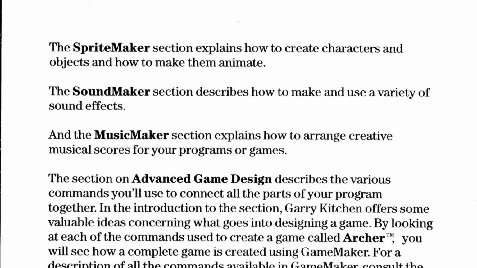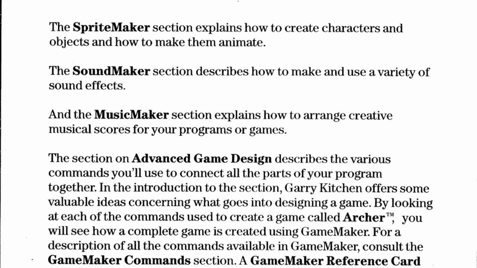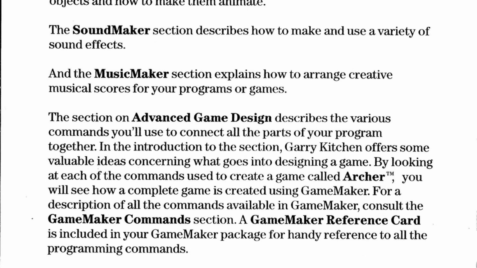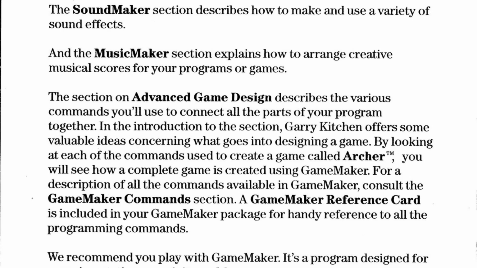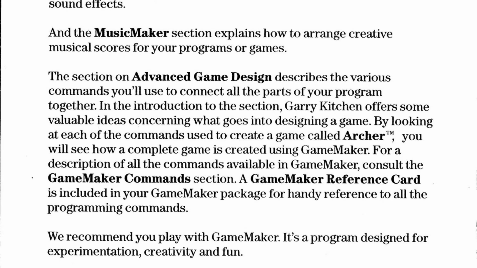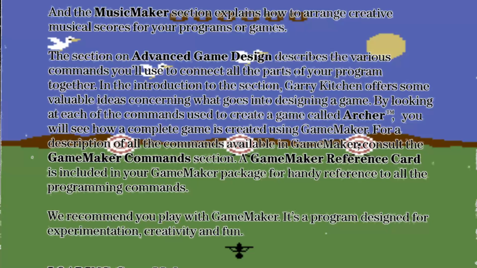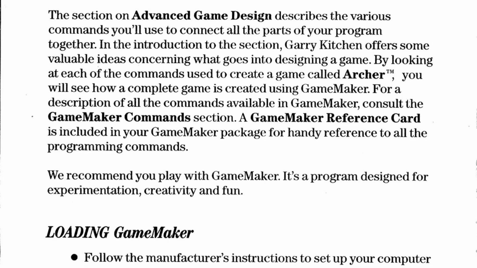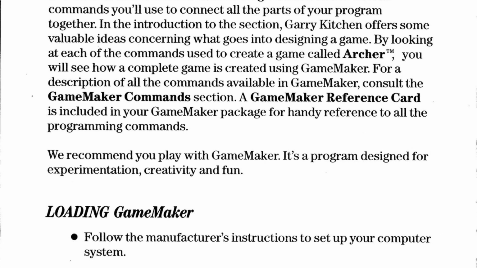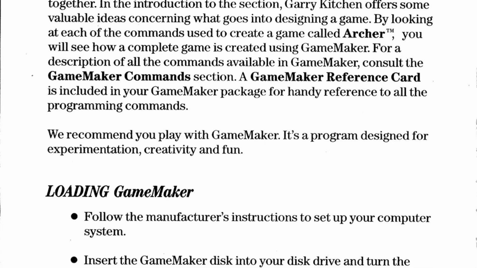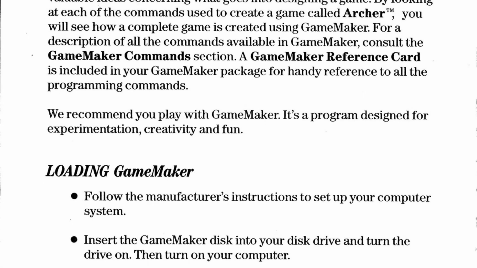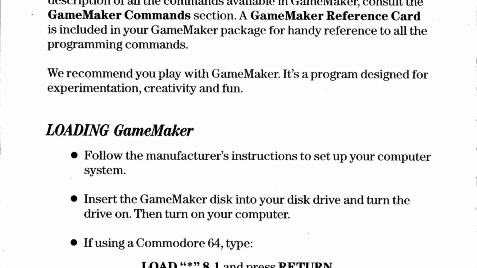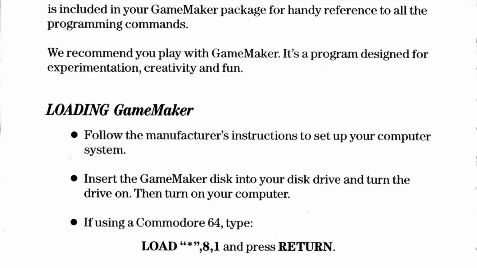The section on Advanced Game Design describes the various commands you'll use to connect all the parts of your program together. In the introduction to this section, Garry Kitchen offers some valuable ideas concerning what goes into designing a game. By looking at each of the commands used to create a game called Archer, you will see how a complete game is created using Game Maker. For a description of all the commands available in Game Maker, consult the Game Maker Command section. A Game Maker reference card is included in your Game Maker package for handy reference to all the programming commands. We recommend you play with Game Maker. It's a program designed for experimentation, creativity, and fun.